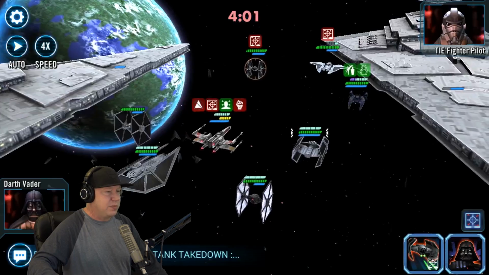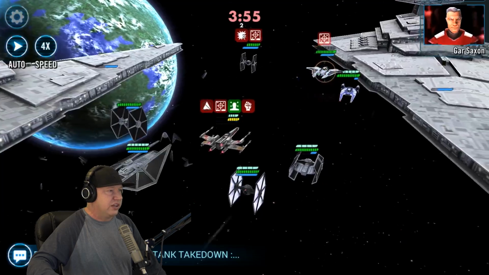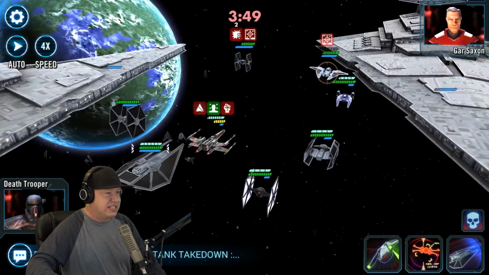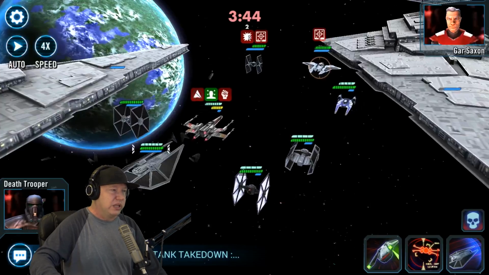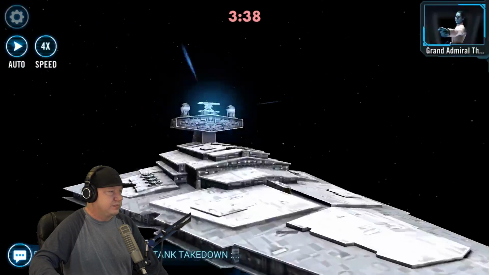Okay, I'm going to attack the Imperial TIE Fighter with Darth Vader's ship. You get damage over time. That's very good. Going back to the Gauntlet Starfighter. Ooh, okay, double attack right here. Let's do it. All right, now I can save. I always save that middle ability right there on the TIE Reaper, and I don't like the third ability. I'm sure there's a place for it. All right, let's keep going after Gar Saxon.